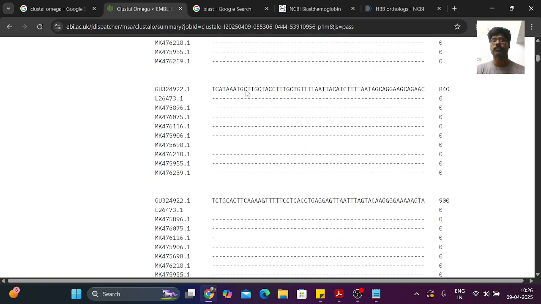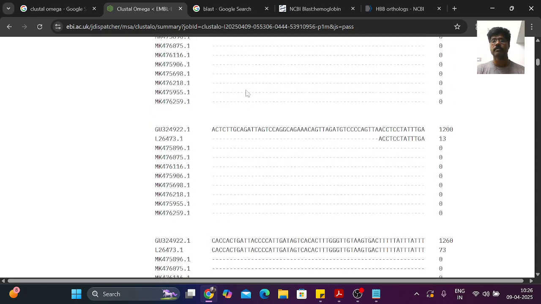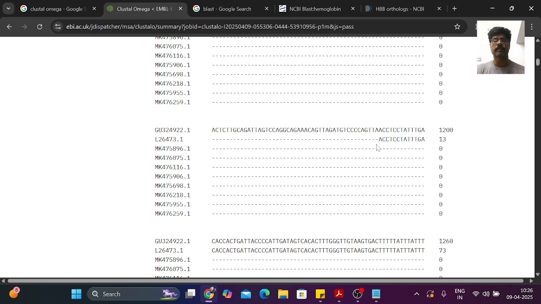And what happens? The first match alignment is found here, and this is L2 647.1. We have to see what sequence it is. It is bound with 13 bases that get aligned with this at this stage.